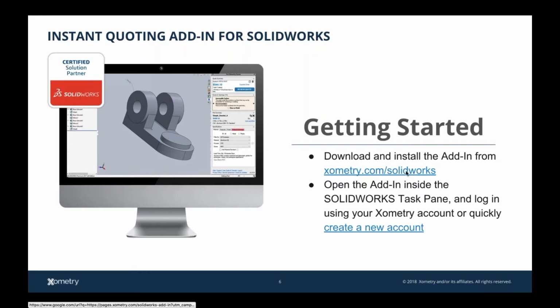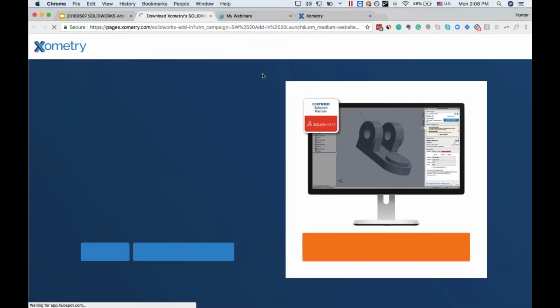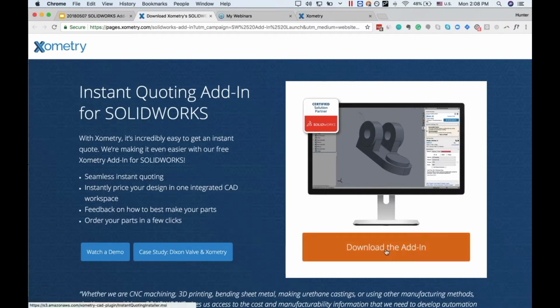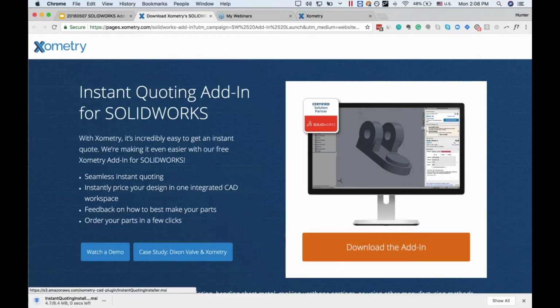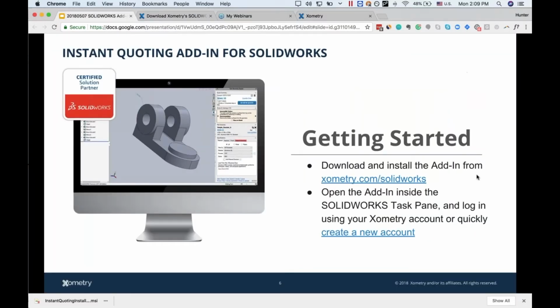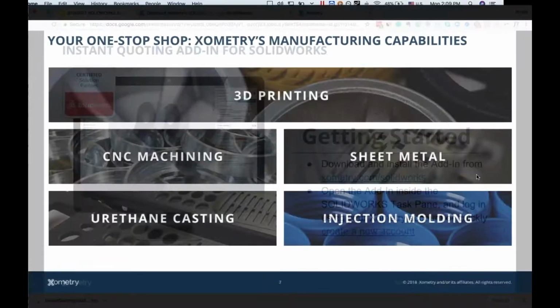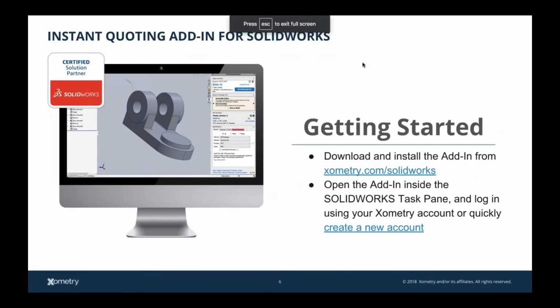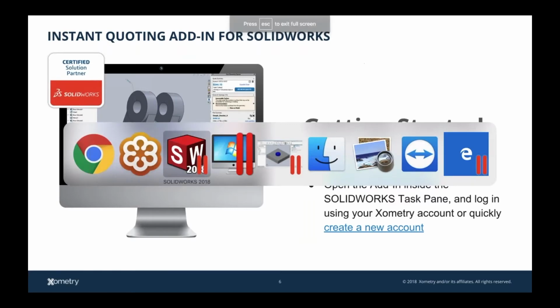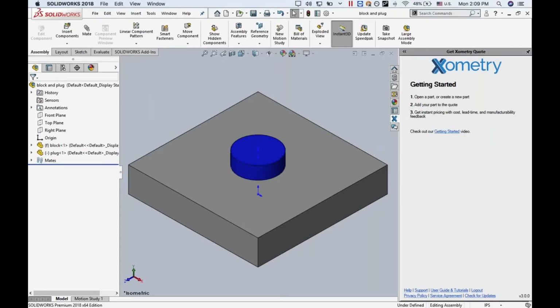So again, you can follow this link to the download page, click the download the add-in now, and it will download to wherever your files download, double click, and it'll walk you through the installer. And then again, the next time you open the add-in, it will be live in your task pane. So that actually is the intro into the live demo.